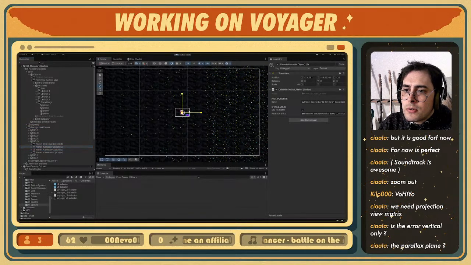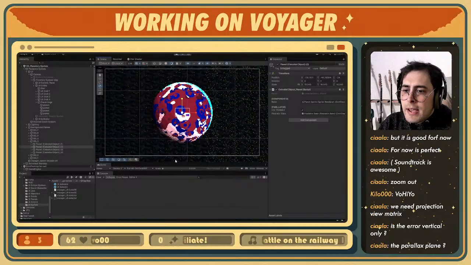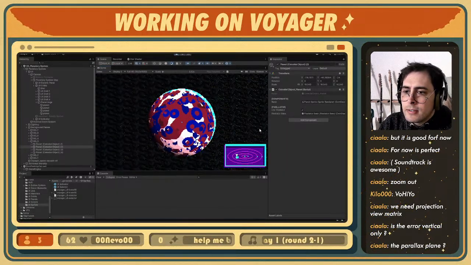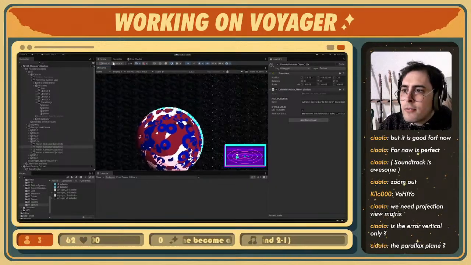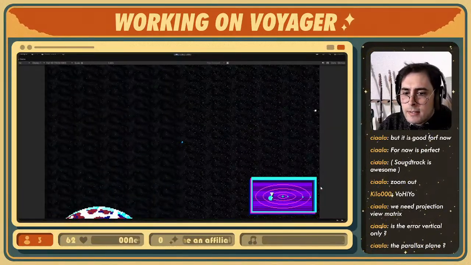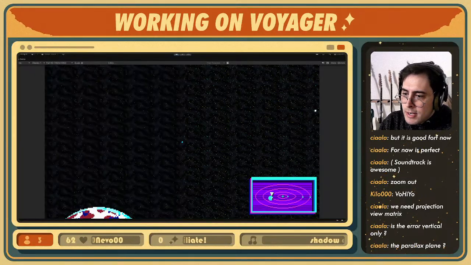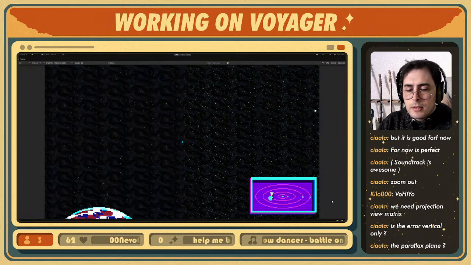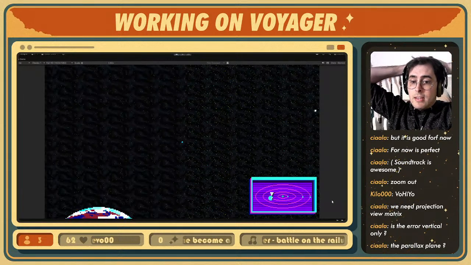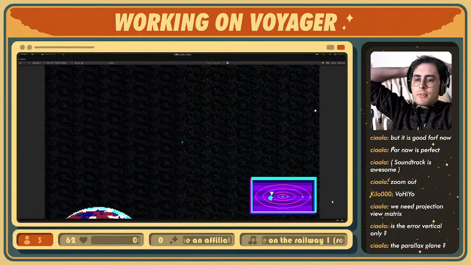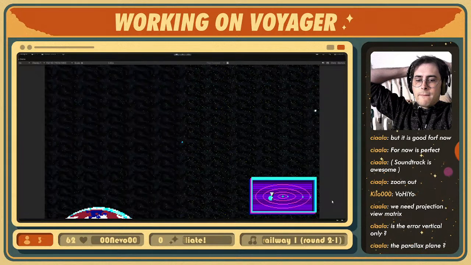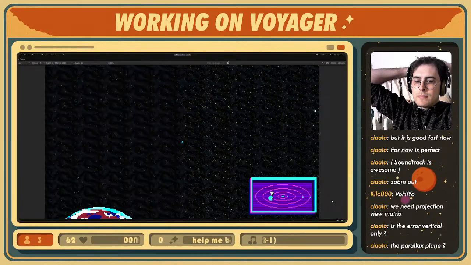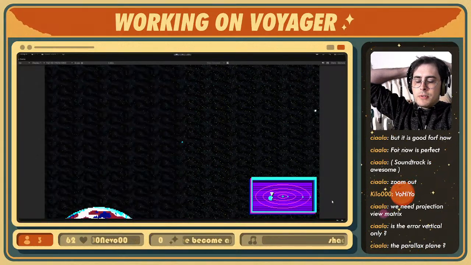So if I do this, now it looks like we're on the planet, okay? Because it's a lot bigger and I have to move a lot of distance, okay? Even here, the planet is really big and I didn't even move outside of the planet in the map. So yeah, I have to think of a different solution for this. So yeah, I don't really know.